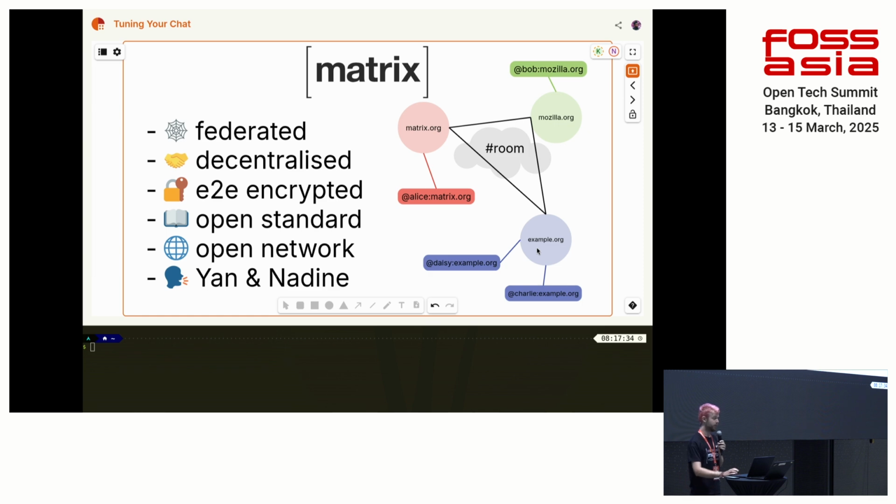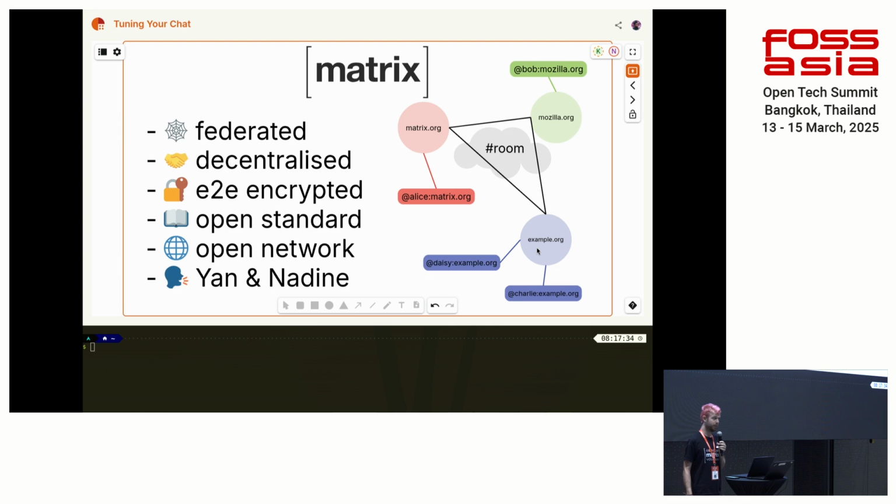It's also end-to-end encrypted. That's a built-in feature, so we have high security for your message contents. I already touched on that it's an open standard, so that means first of all, it's available to everyone to read and implement their own software based on this technology, but also it's possible to contribute back, similar to how you can contribute to open source software.